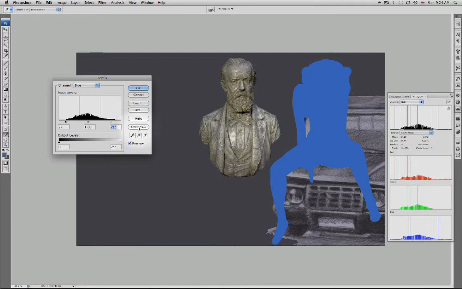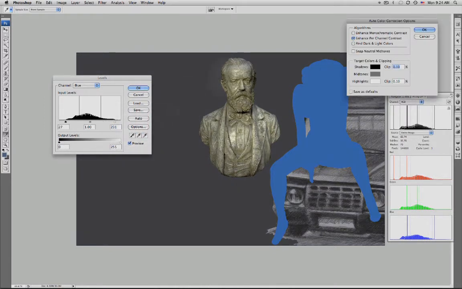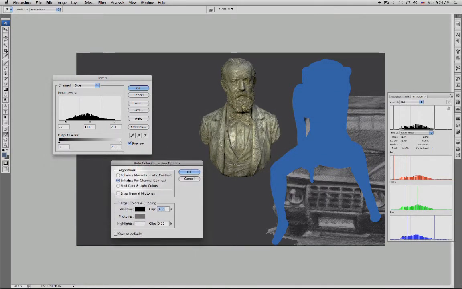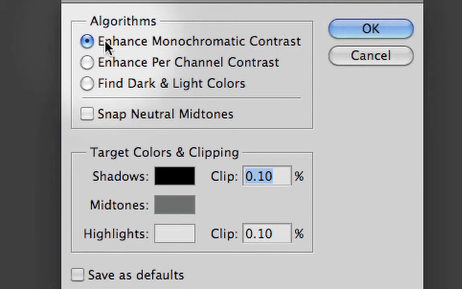If you want to see the options for them, and maybe it helps you understand better, the first one is Enhance Monochromatic Contrast, and that is how Auto Contrast works. Enhance Per Channel Contrast is how Auto Levels works.